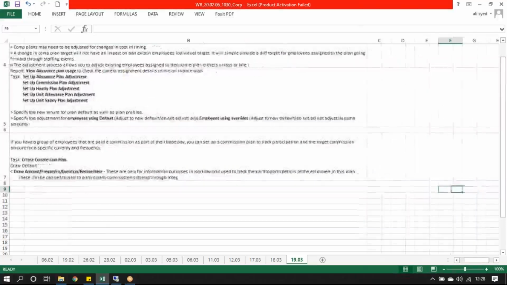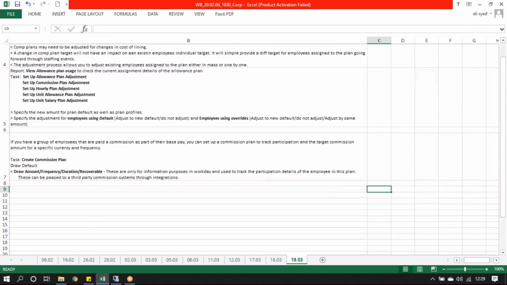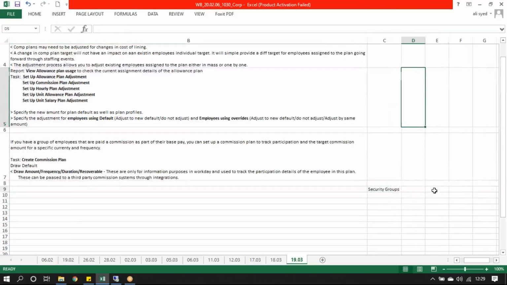So your Workday security is handled through your security groups, right? And there are different levels by which you handle your security, right? At the first level is your normal security groups, which basically identify what access you have, right?